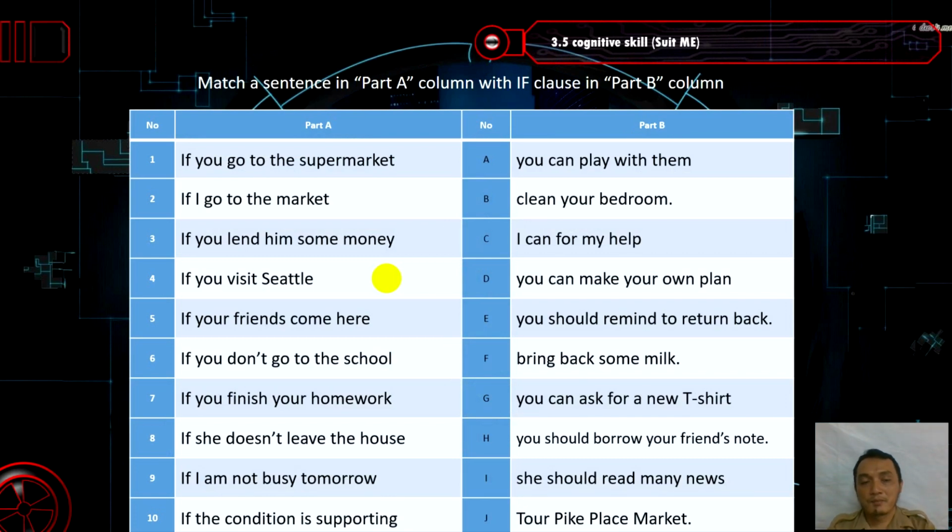But it is not that you match them 1 to A, 2 to B, 3 to C, no. This is random, you should pay attention to part A and then which sentence in part B is suitable for the sentence in part A. So you should do it more carefully. This is the activity of 3.5 in cognitive skill. Do this on your paper and then capture it and send it to the assessment box. The link I have given you before in this first semester.